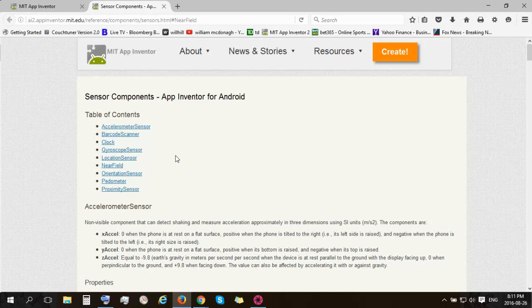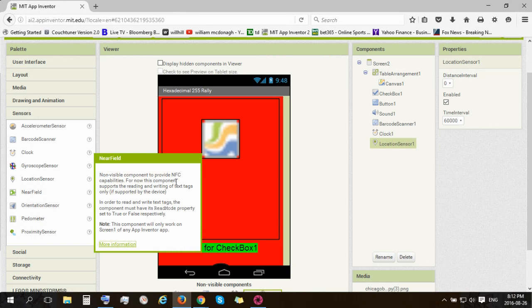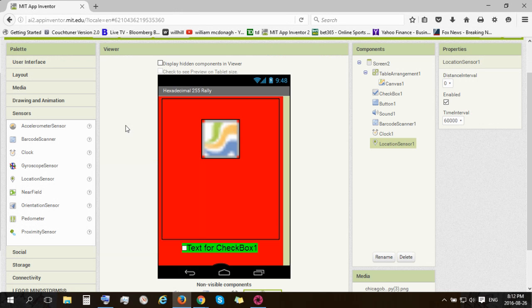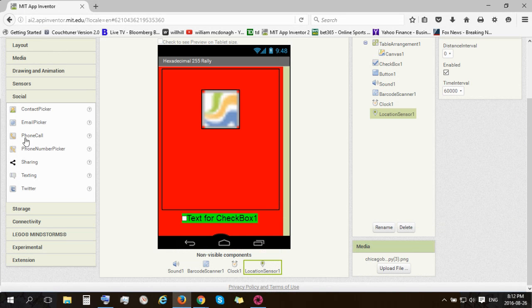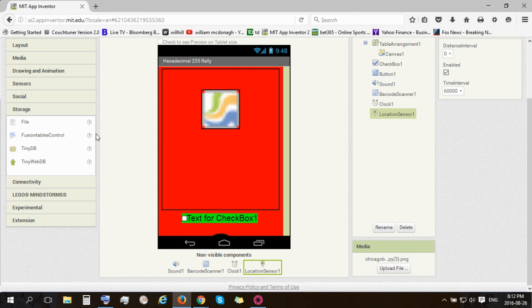Social: they got Twitter built right in there. Twitter's built into everything. Storage, file, Fusion tables, control. Fusion is the name of a program I remember from that. TinyDB and TinyWebDB.